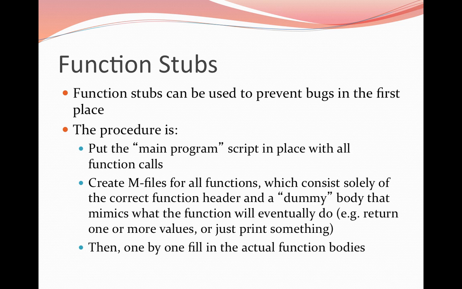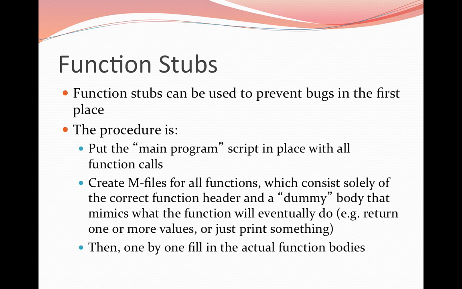But then instead of filling in the actual body of the function, you fill in some kind of dummy body. It sort of does what the function is going to eventually do, but doesn't really. So for example, if your function is going to prompt the user and error check for the radius of a circle, you could just say radius gets a value 3. So you're not really prompting, you're not really error checking, you're not doing anything, but you allow the function to return a value. Just to see when you execute the script that the script is actually correctly calling all of the functions.